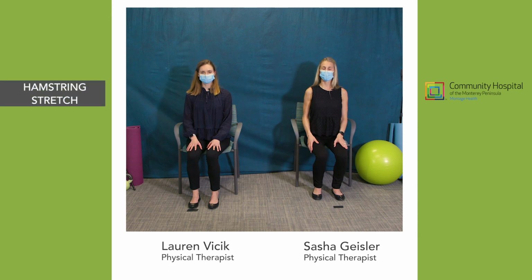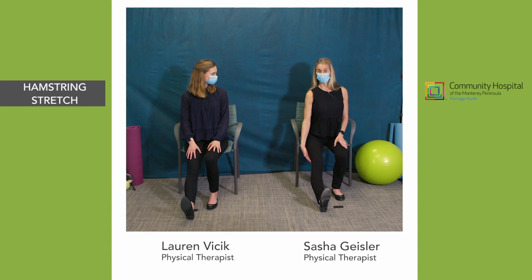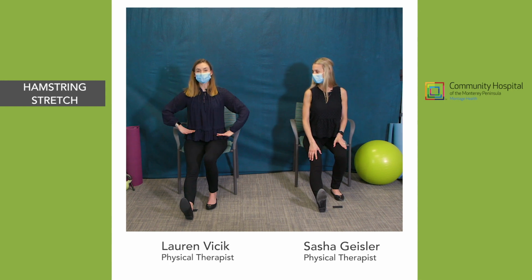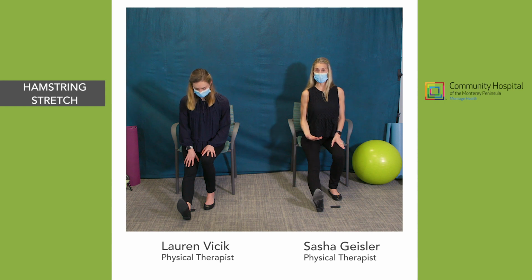So for this stretch, place your leg out in front of you, flexing your foot up towards your nose and ensuring that your knee is straight. Now for those of you like myself who are tight in that muscle, you might already feel this. For those of you that want a little bit more stretch, feel free to hinge forward at your hips just slightly, keeping your back straight while you do so. Now the stretches can be done daily, and each stretch should be held for 30 to 60 seconds.